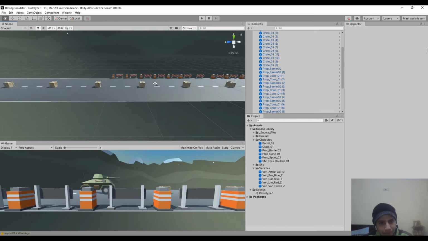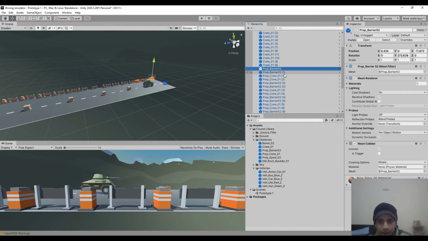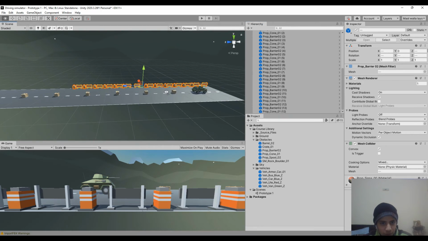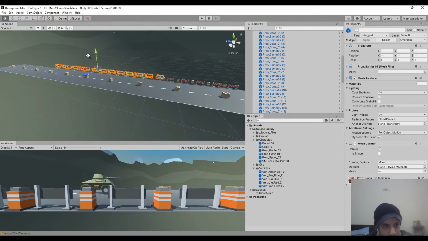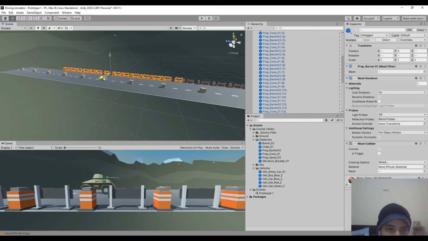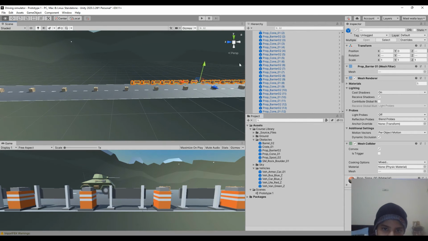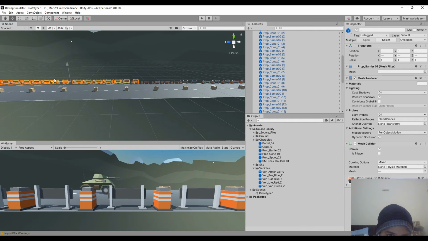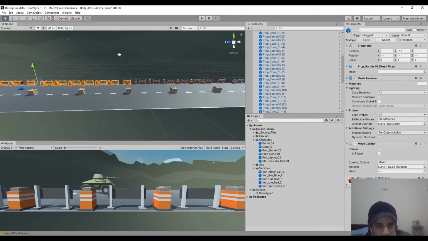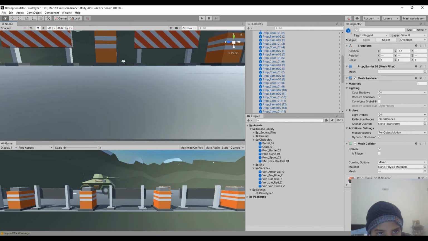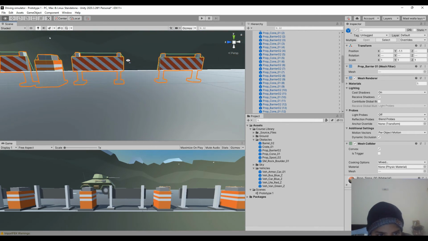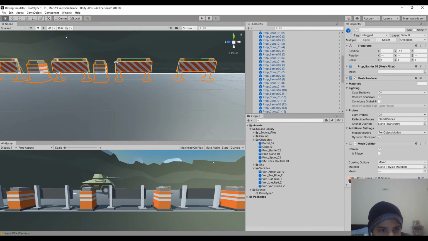Now there's quite a bit of road left, so select all of them, Control D to duplicate. Just see how many more it takes. See this, okay, it's underground, seriously.